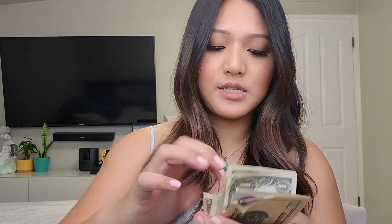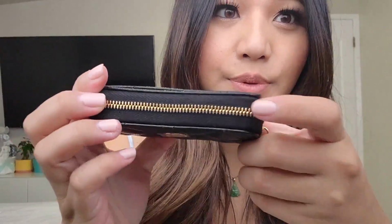So something I noticed is that the money was sticking out a little bit. The cash can kind of seep through here, which I don't like. So I have to find another way to put the cash, maybe if I fold it like this, but I don't really like to do that. Oops. I mean, now if I fold it like this, it's a little bit better and it's a little bit poofier, but at least it doesn't ruin this side. So I don't know, we'll see.